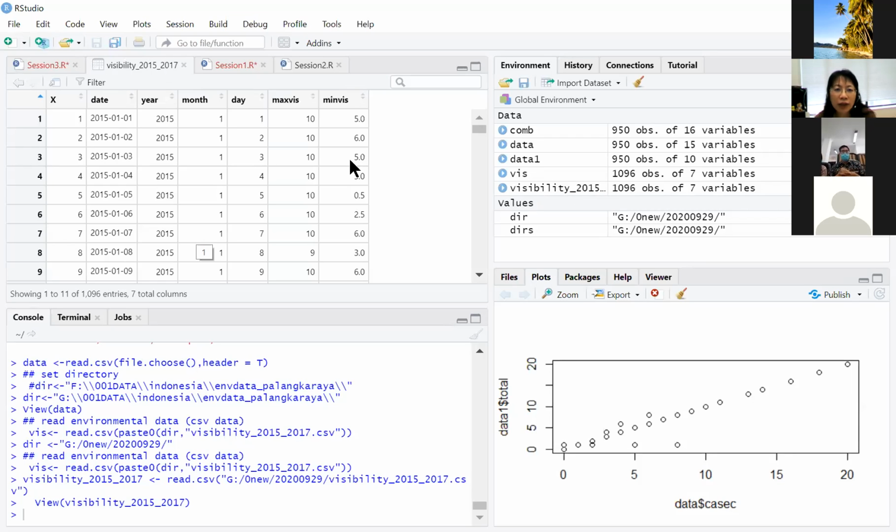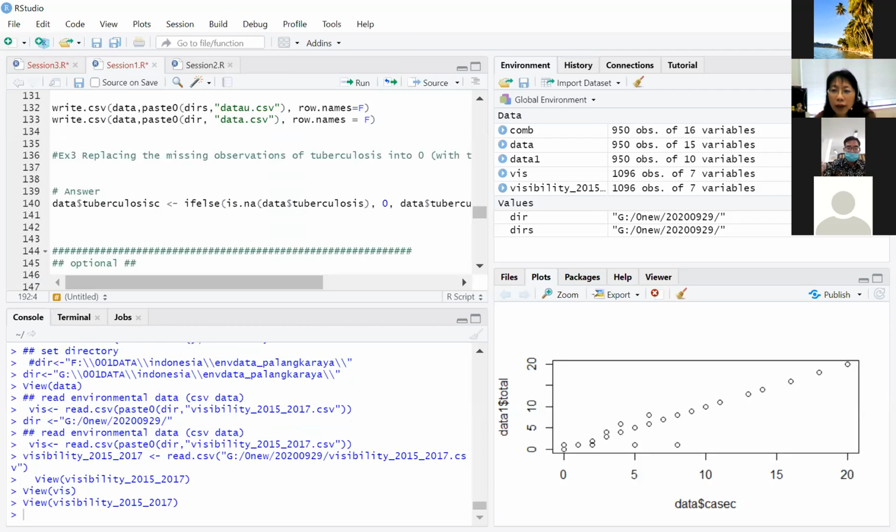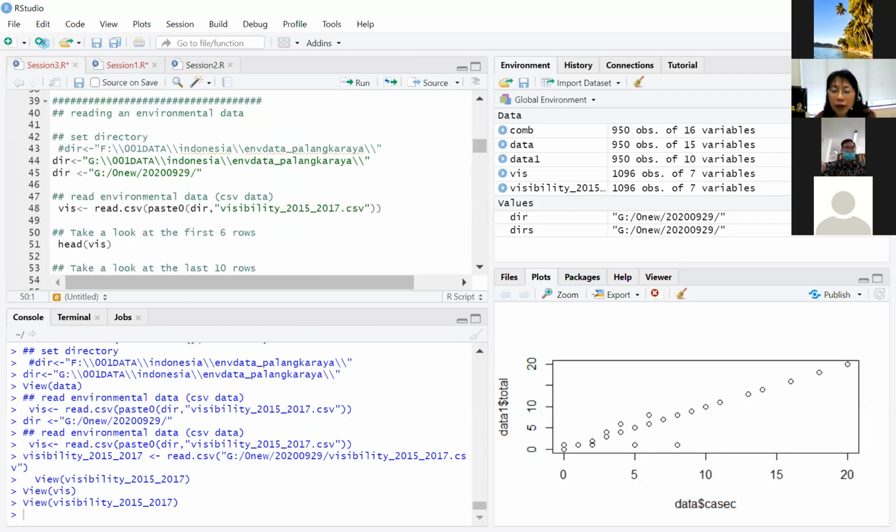Actually, the data set is the same. So now you read the data, okay? Yes, Ueda Sensei. Okay.